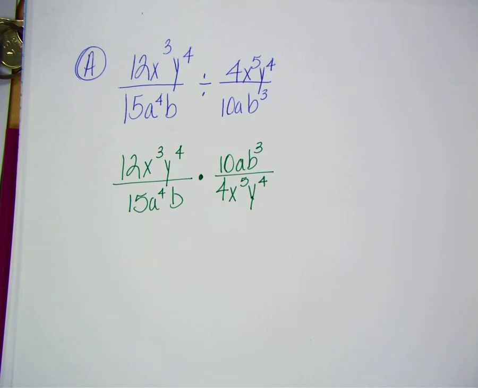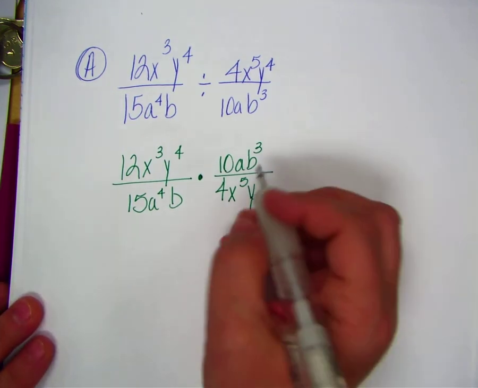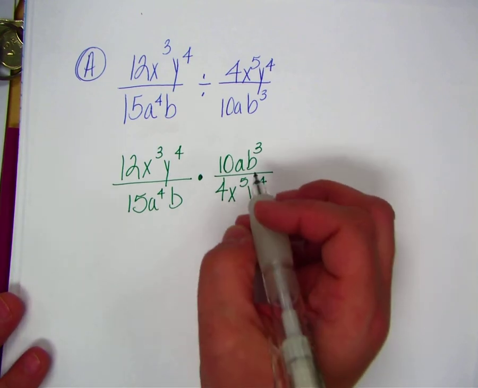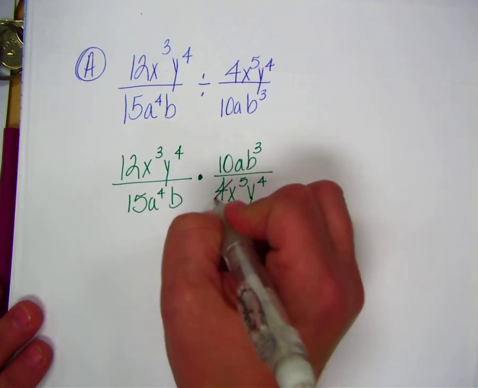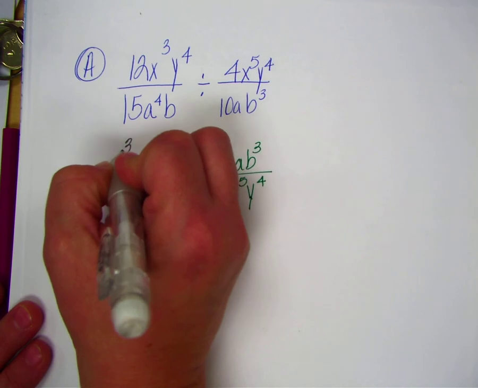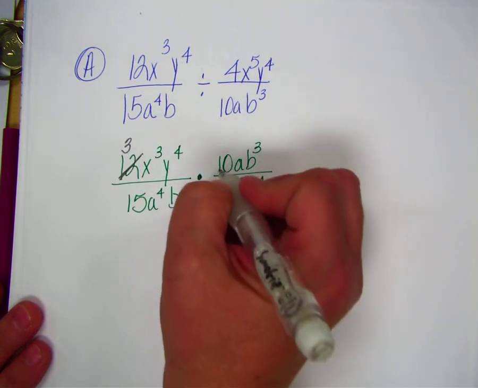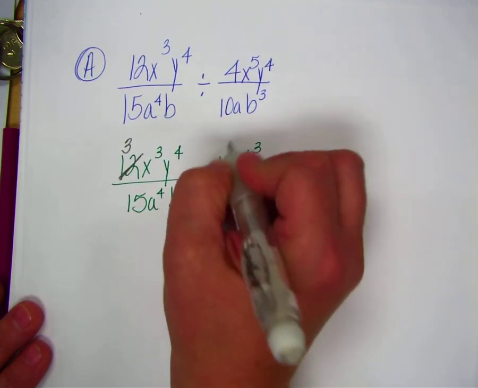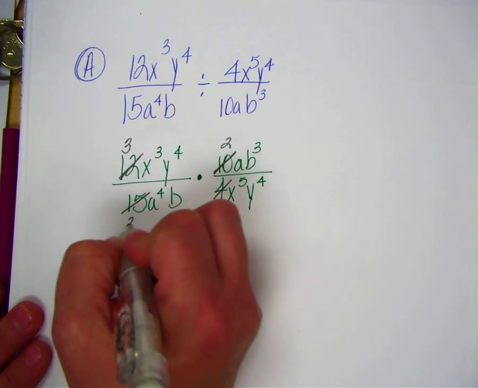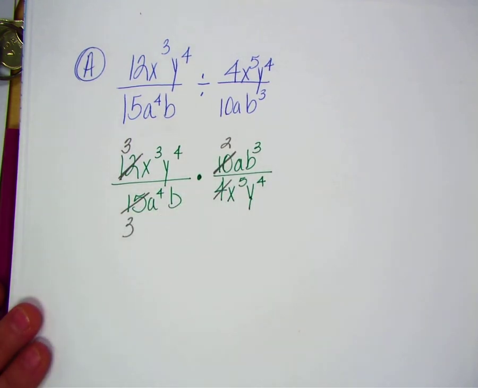So I decided that when I showed you this problem today, I would do a little bit of both. I think the issue with canceling is that it's messy and you can't find your answers after you do it. So maybe this will help. I'm just going to cancel the numbers. 4 will go into 12 3 times. And I know that 10 and 15 will reduce to 2/3. Does that make sense?